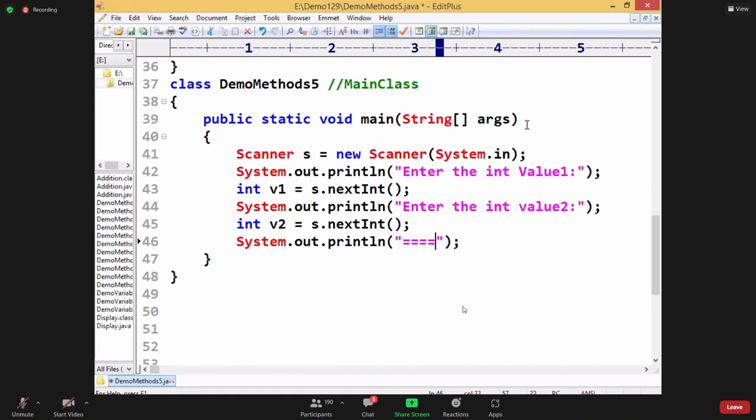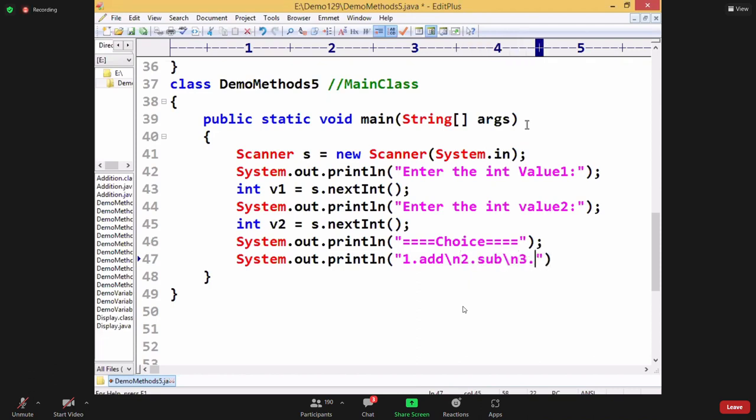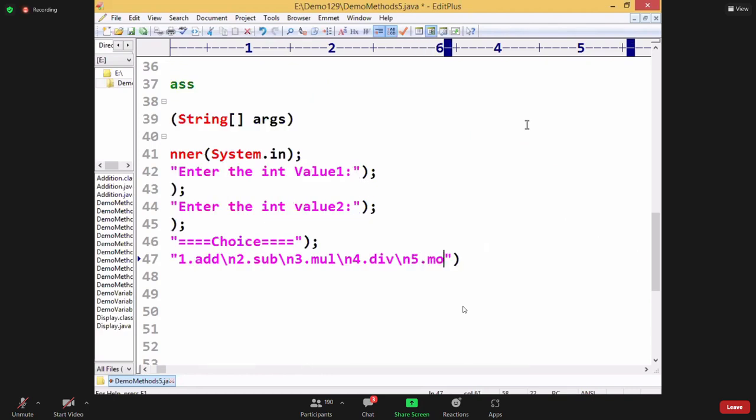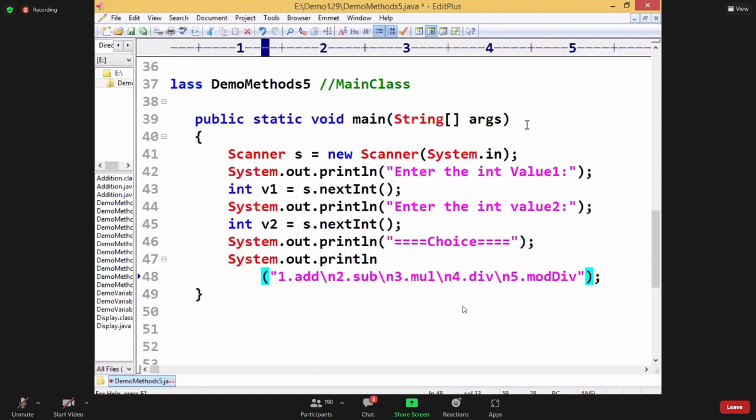I am showing the choice: \n means new line. 1 for add, 2 for subtract, 3 for multiplication, 4 for division, 5 for modulo division. So I am showing 5 options.